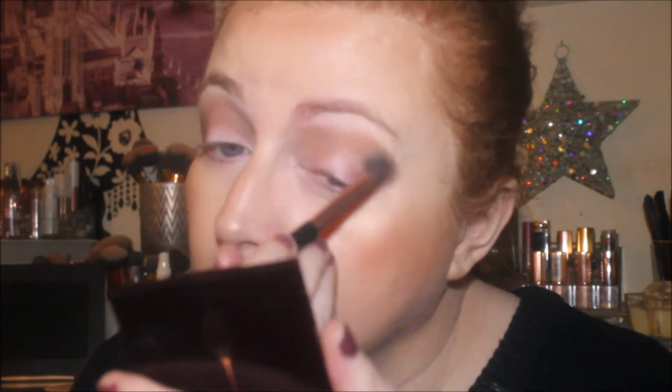Then what I like to do is just make sure it's blended in. Right, and then I'm just going to get this brush. This brush does, like when people say, oh well I can't get the eyeshadows to work, this one works really well. Kind of scrapes the eyeshadows though to get it onto the fine bristles, so this might work. If it doesn't, then I'll have to go in with my finger. So this one is Orion.